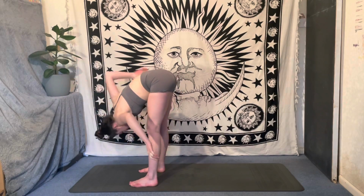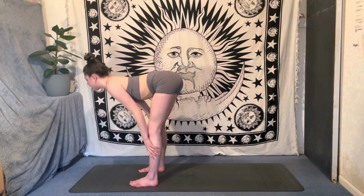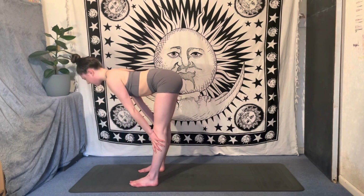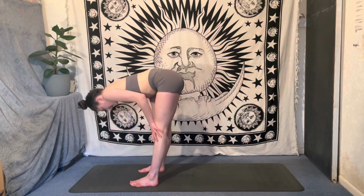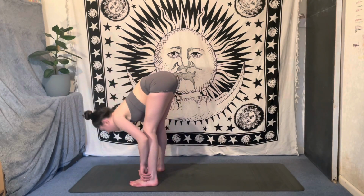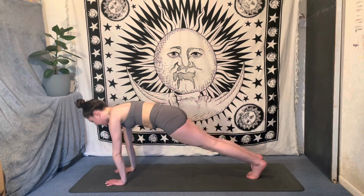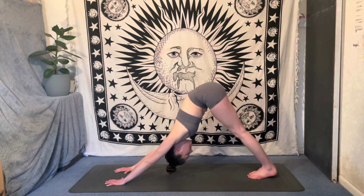Release that clasp. Inhale, press the hands into the shins, come up to a flat back. Exhale, bend the knees and fold. Inhale, straighten, halfway lift, exhale, fold. Inhale, lift, exhale, fold. Inhale, lift, exhale, plant those hands on the mat, step it back to a plank position, and then take it back to downward facing dog.